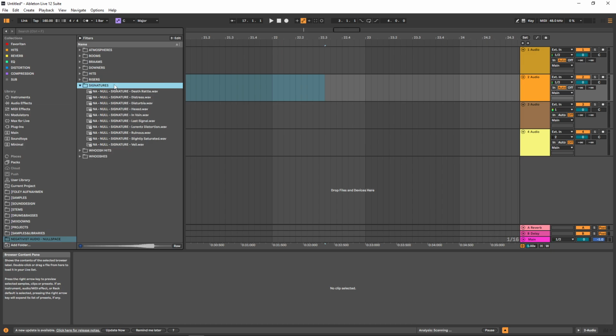So with the signatures, one of the main attributes of those is obviously that they are kind of easily recognizable and able to stand on their own. And because one of the main attributes of these sounds is that they can easily be recognized, I would also suggest to layer them with each other, cut them up, use only certain portions of the sounds to create your own with them.